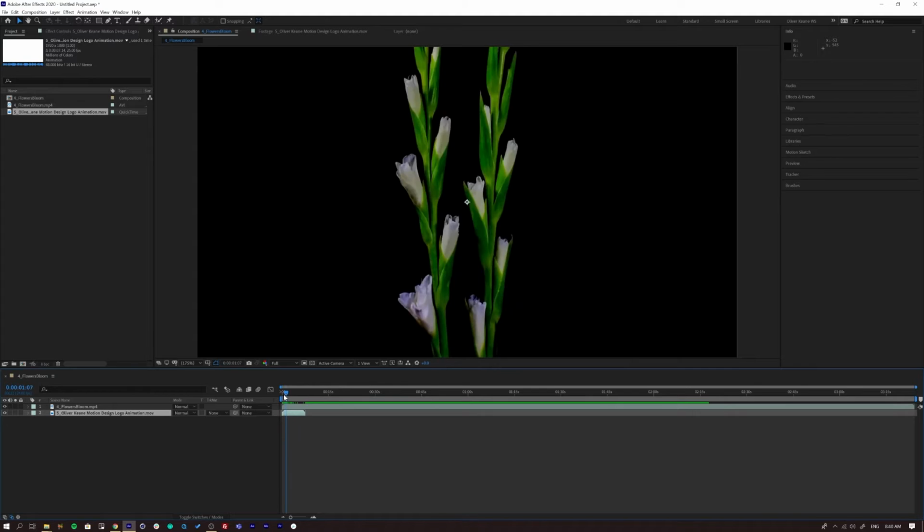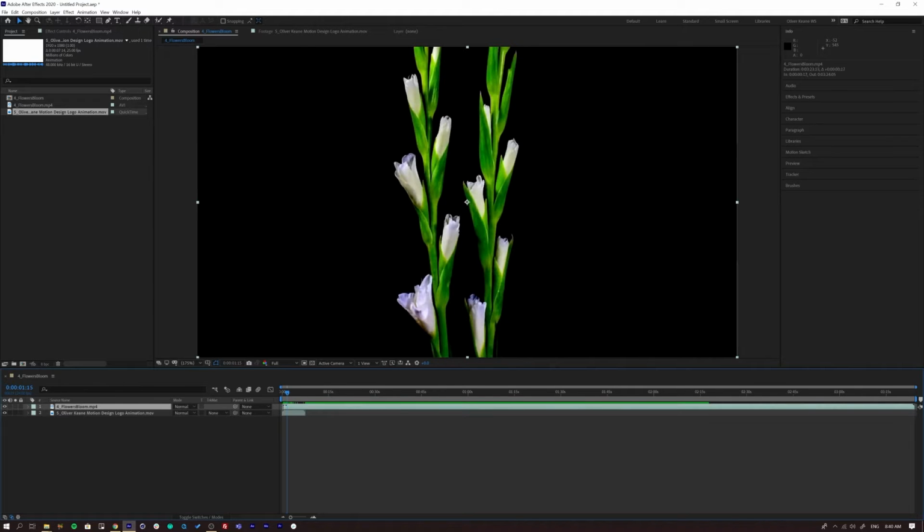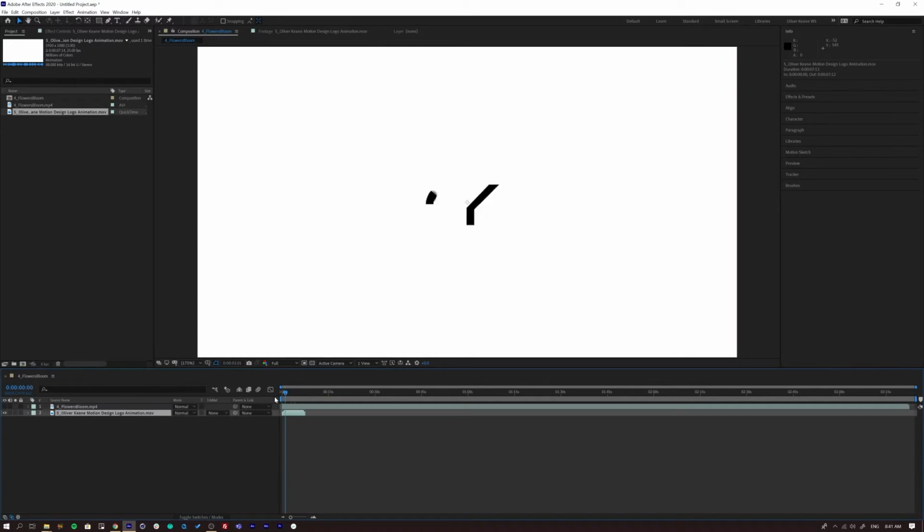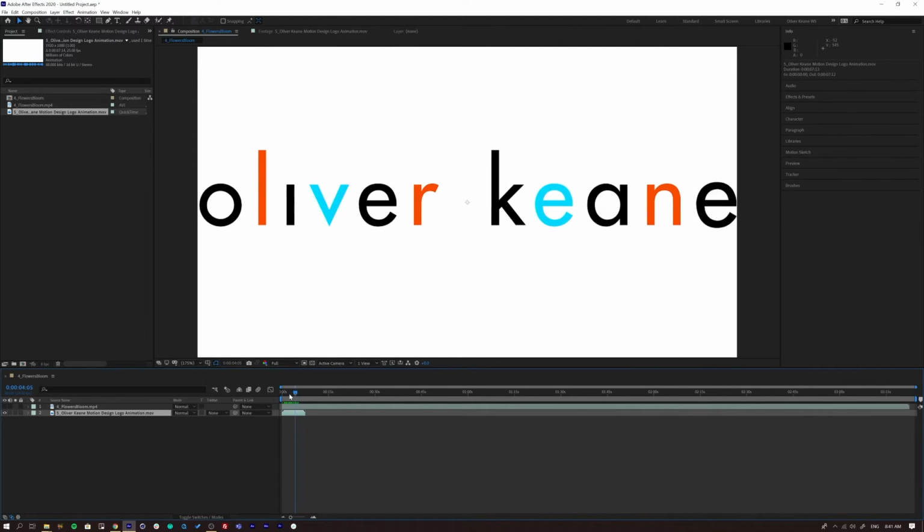I'm going to take out this fade really quickly, see right here, because I don't want that fade. So I'm going to come over here and see this little handle down here. When you come over to the end, drag that over here, and if you hold down shift at the same time, it'll actually snap to your playhead right here. And then I'm just going to drag that back so we don't have that fade anymore, so it's great. And if you turn that off, you can see my Oliver Keane logo animation underneath. It's quite big, but it doesn't really matter because this is just for educational use. It's not for final use really.